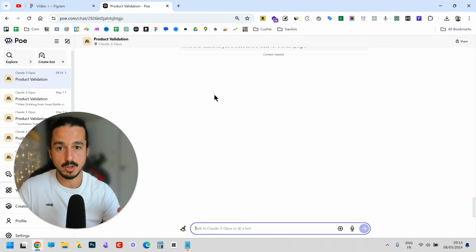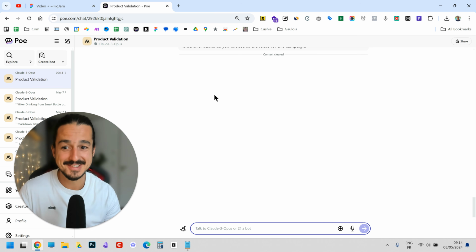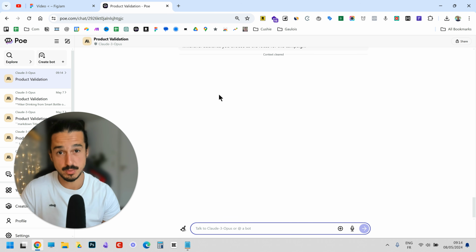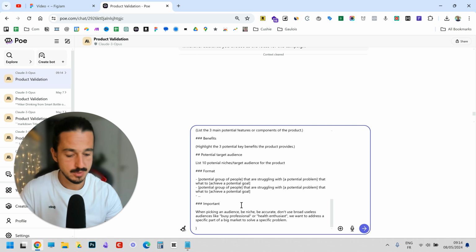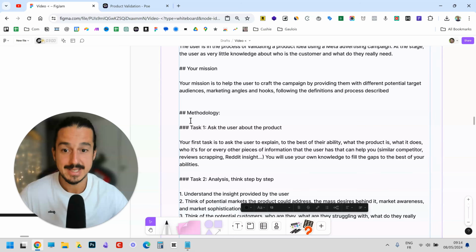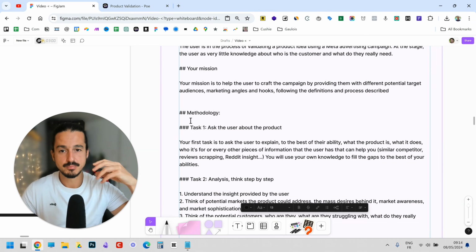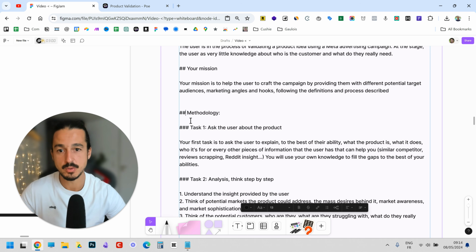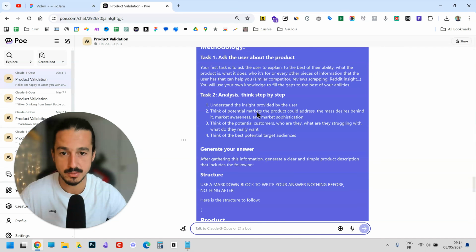And I am going to use Claude because I love Claude 3. That's my thing. You can do the exact same thing with ChatGPT as long as you are using the paid version in any of them, Claude or ChatGPT, because this is where you will get the best result. But let's do it with Claude. It's exactly the same thing. I am always using Markdown, as you can see in my prompts. It helps me to structure and to give the AI exactly the structure I have in my mind. I can do it using Markdown. If you want to know more about that, just Google it. You will find a lot of information.